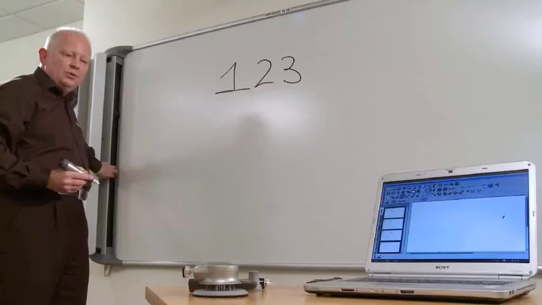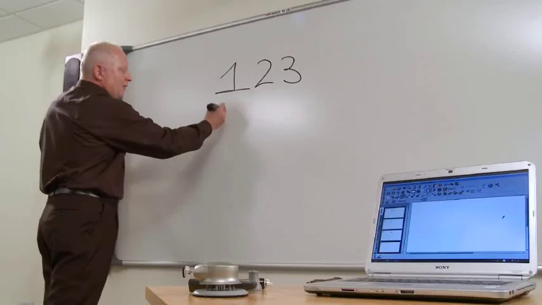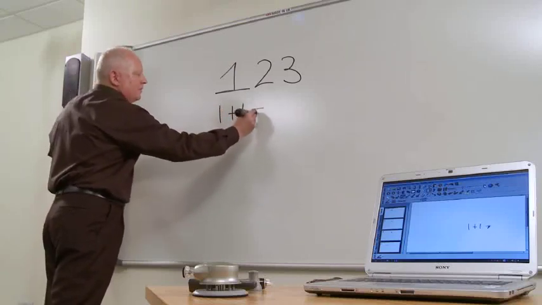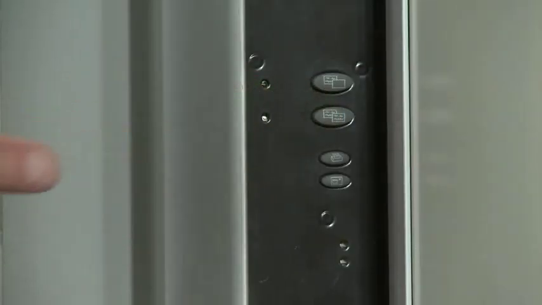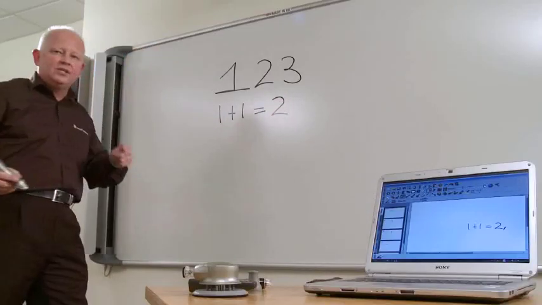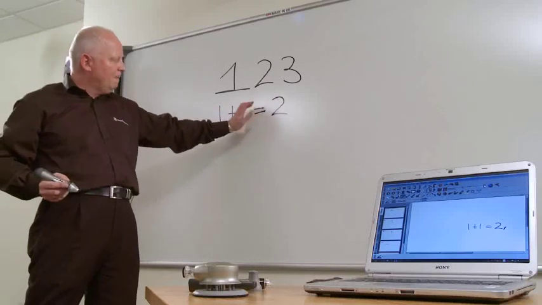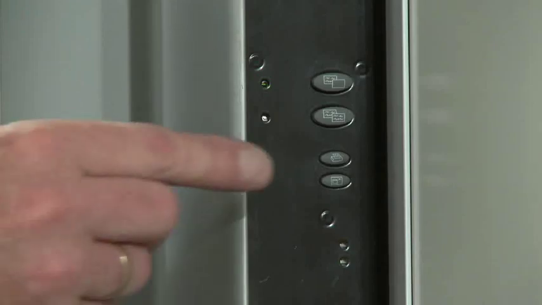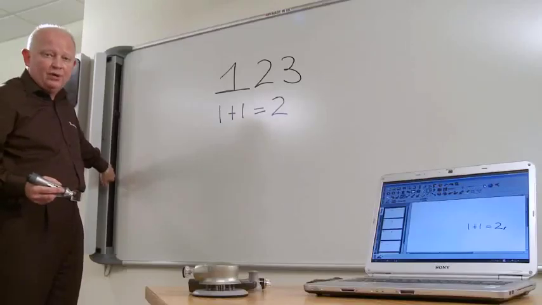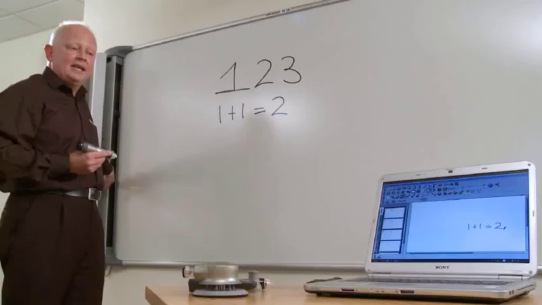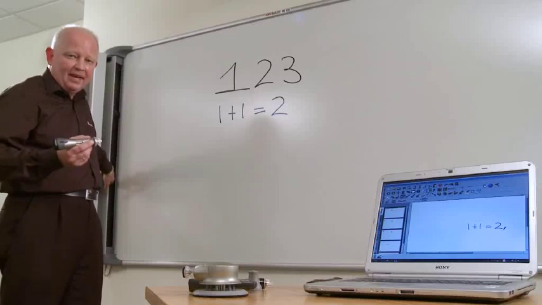The second button down produces a copy of an existing page. So if I had some work on screen, for example one plus one, I might want one sheet with that work on it. I produce a copy of that page and then put the answer. I've now created two slides, one with the question, one with the question and the answer. The third button down would send all my work off to a printer if my computer was connected to a printer. The fourth small rubber button sends the system out of ink capture mode and transfers it back into interactive mode.